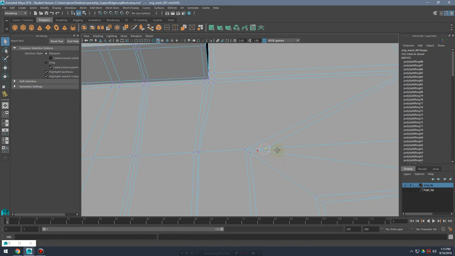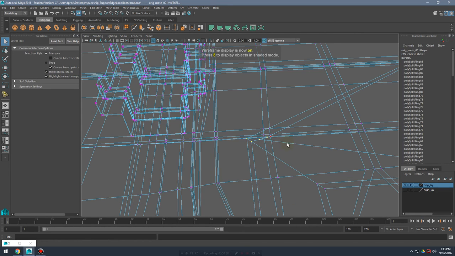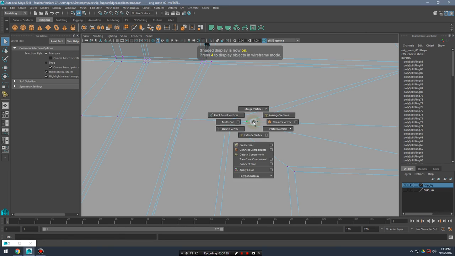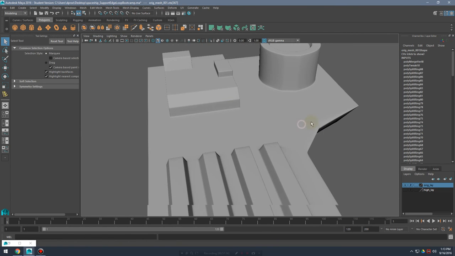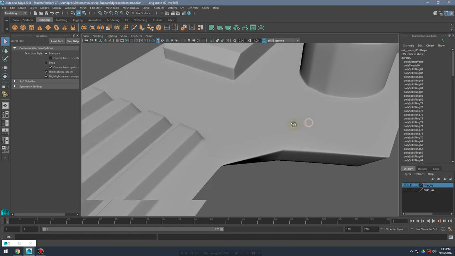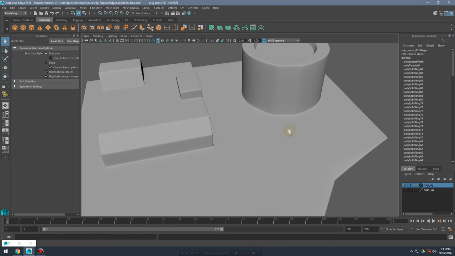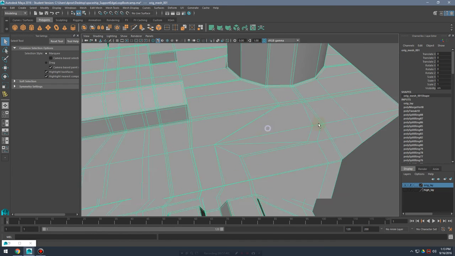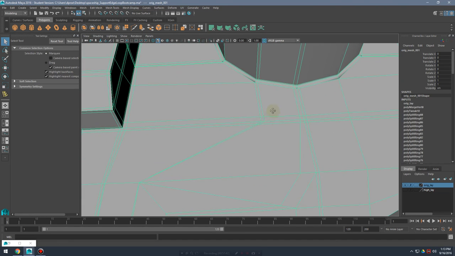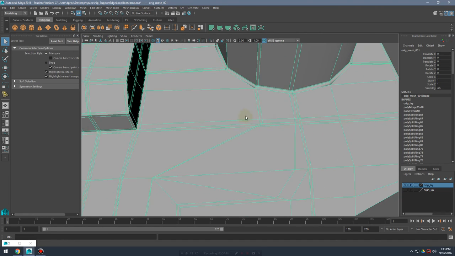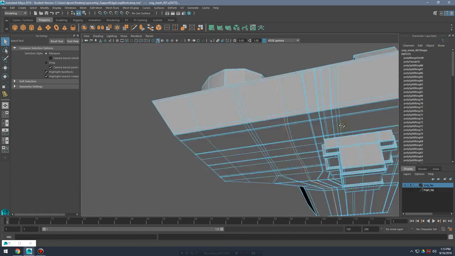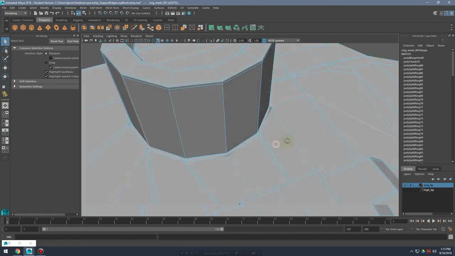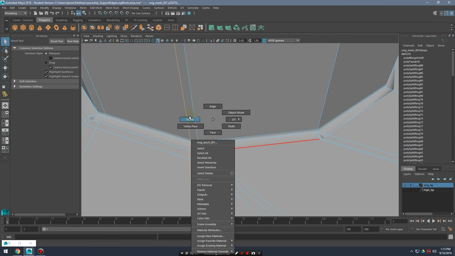I think what I'm going to do here is grab all these verts that are causing this weird issue. I'm just going to merge them to center. Yeah, it's pretty easy, isn't it? Now all I have to do is, you know what? I think by doing that, all right, now I need to tie off the other side of this right here.